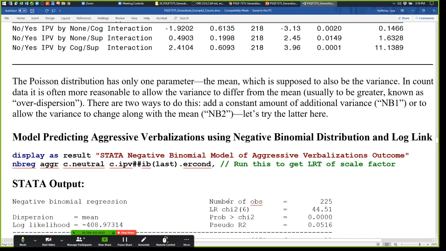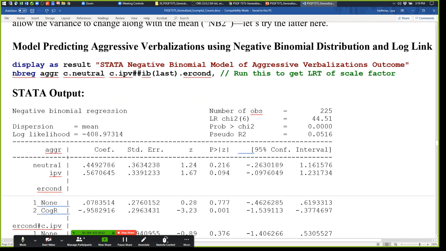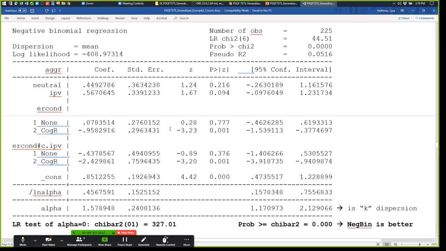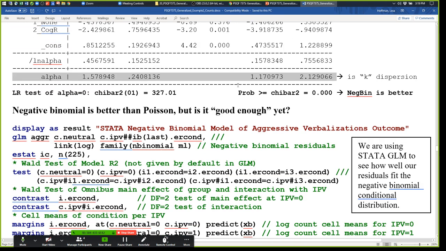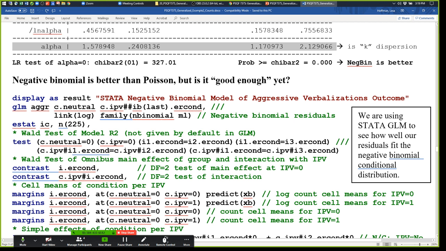So this is where I'm switching back and forth. NBREG is negative binomial regression in Stata. I ran that because it explicitly gives you your alpha stretchy factor. That's K, by the way, not alpha. Alpha is something else. That one is taken. It's either coefficient alpha reliability or type 1 error rate or something, but alpha is taken. And it also gives you a likelihood ratio test, a model comparison, as to whether K is different than zero. And the answer is yes, and it uses a mixture distribution for that test.